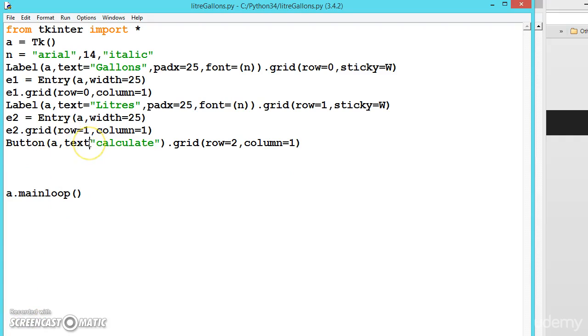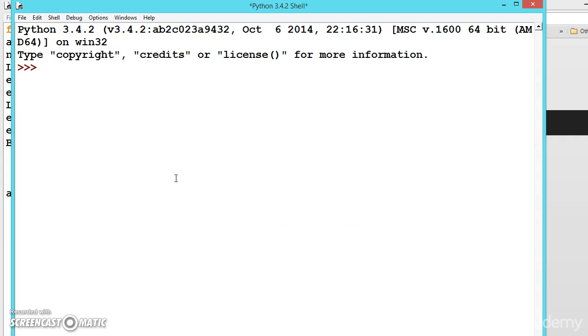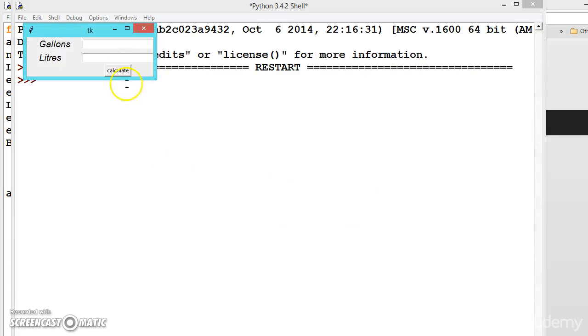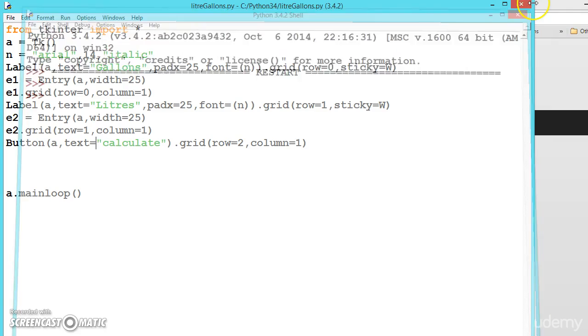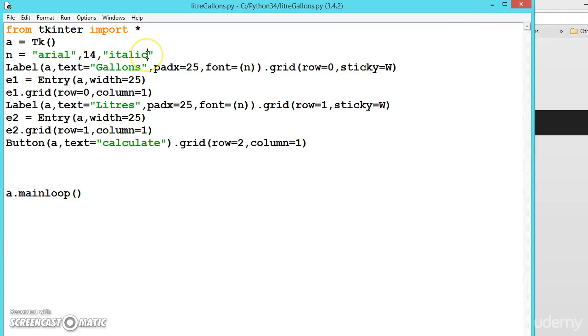So here we have missed the is equal to. Always a typo error. See here, gallons, liters. Let us close it. Instead of italic, let us say bold, and give the font to this. Also apply.